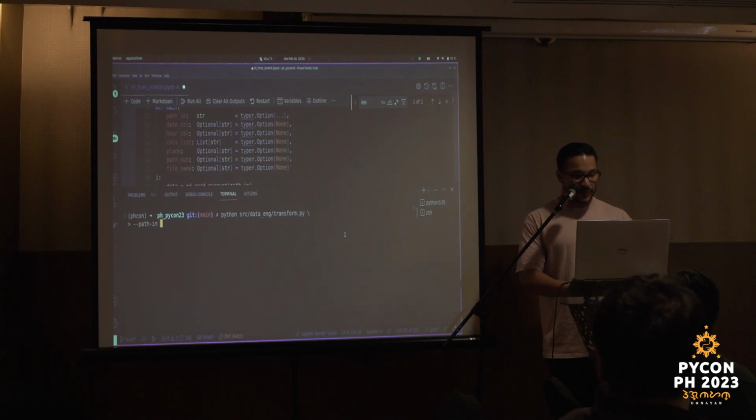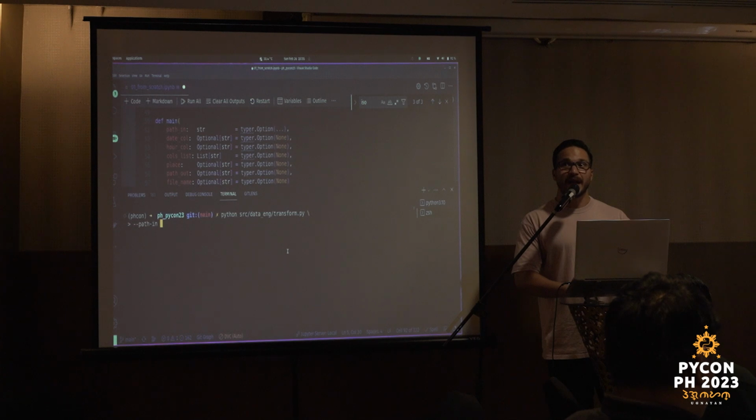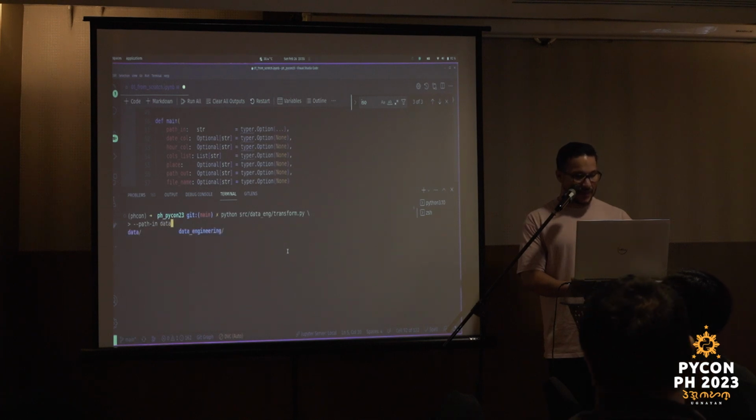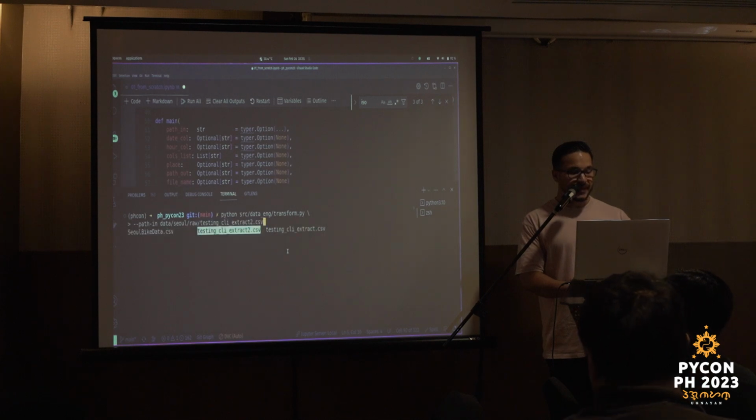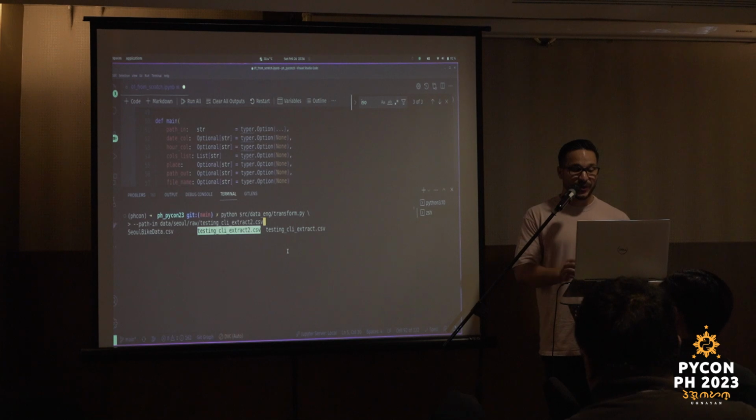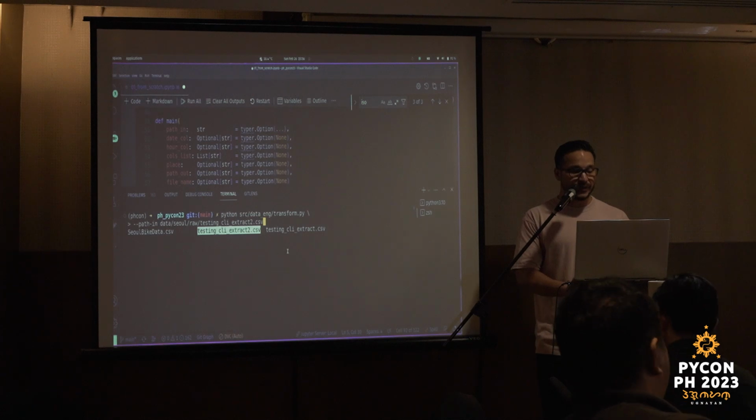We're gonna say, all right, so take in from this one, out of all the files that we have, take in the one from the last section, which was the Parquet that we saved, and that should be in. So the path is data, then raw, and then testing CLI, and it's still called CSV. I'm actually going to use it with the CSV, just to showcase that it was supposed to be a Parquet file, but it is a CSV here.